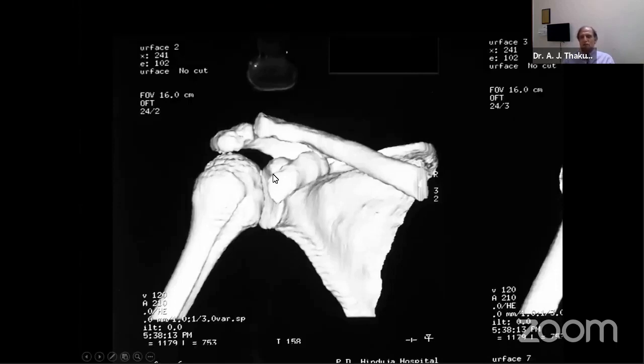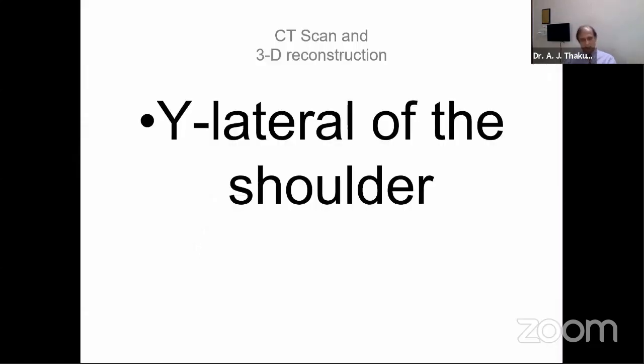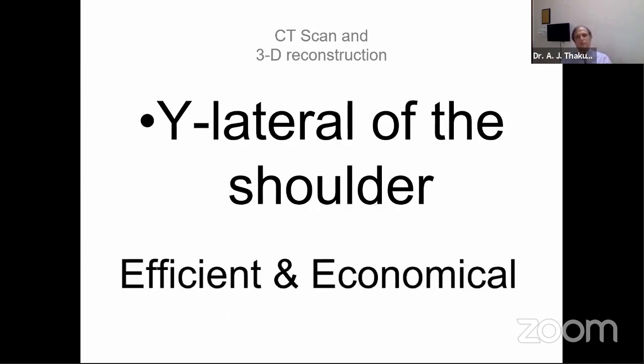Reconstructed motion shows that the whole of the glenoid is in front, the head is sticking behind. So this is the importance of this Y lateral view, how to take it and how to interpret it. It's an efficient and economical method you can do in your own clinic with a 15 mm machine and save a lot of expense to the patient.